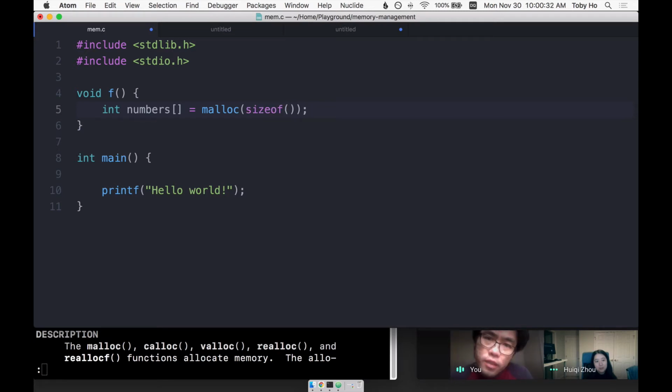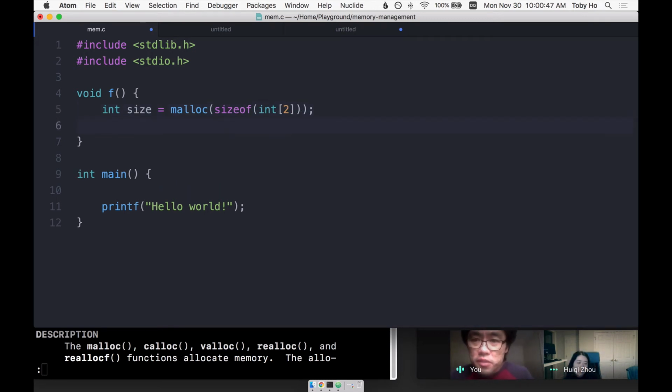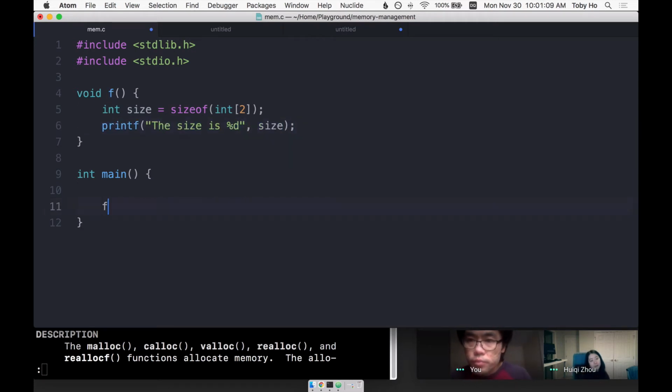C does give you a method of calculating that for you, and that method is sizeof. If I have an integer array that has two numbers in it, I'm going to try this, see if this works. Okay. No, I'm going to get the size first before I ask for the memory. So print a number. This is how you do it in C, and then I'm going to call this f function here.